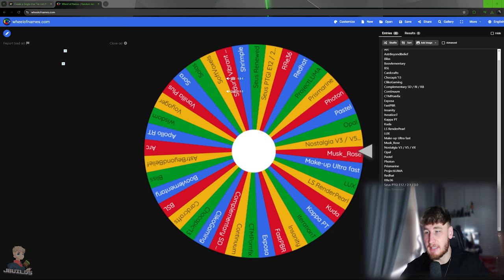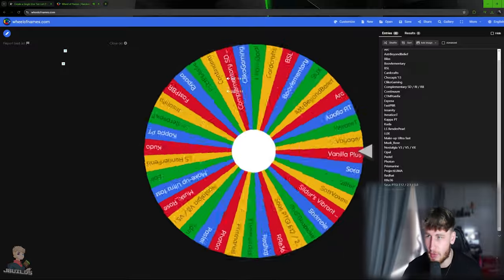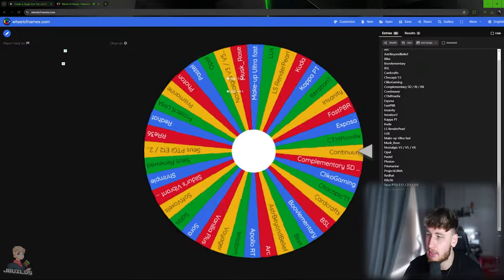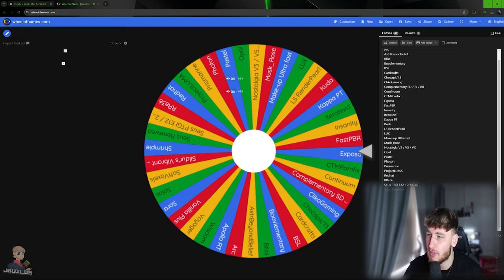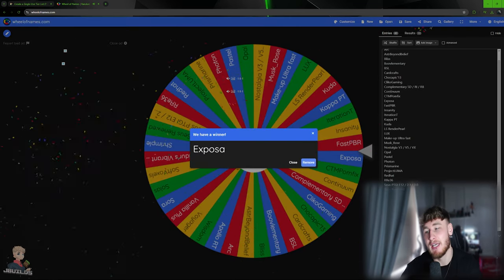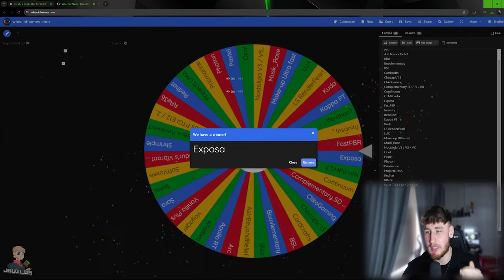Okay, you know the rules. Let's go ahead and spin the wheel to see our fourth shader that we're going to be reviewing. And it's going to be Exposa, I think. Okay, Exposa is a new shader for me as well. So let's go ahead and check it out and see what this shader is about.